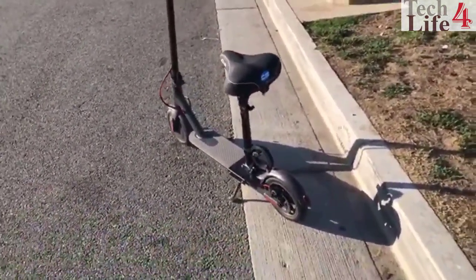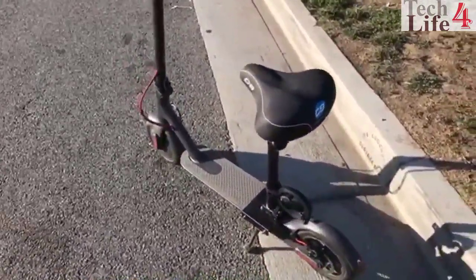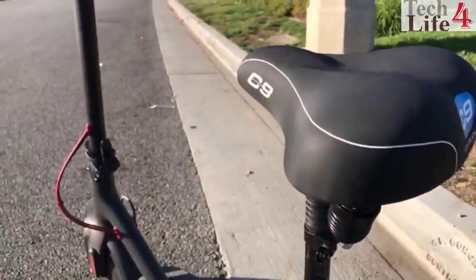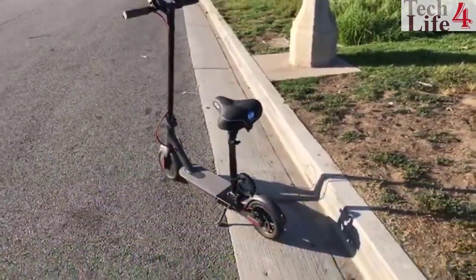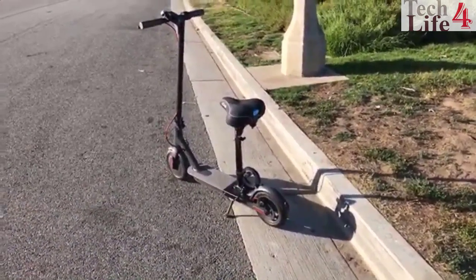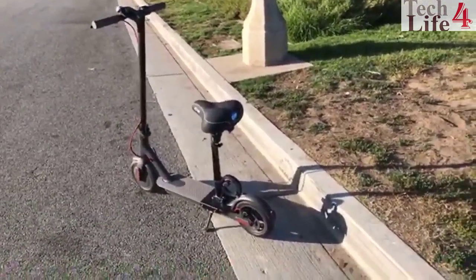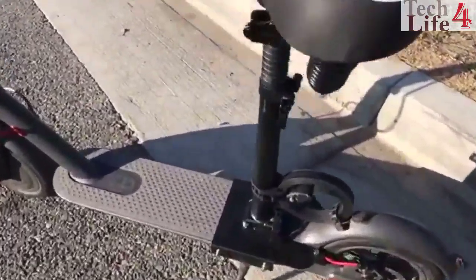So, if you guys are looking for a good scooter, the scooter weighs 26 pounds. It's incredible, it's very light. And the seat, now this seat's going to add a little bit of weight to that, but I wanted a seat. I rode the scooter 150 miles in 1 week, and I decided that I want to sit. Let's just say that, because I just want to relax in the scooter. Sometimes it's nice to stand, and the seat easily comes off. I can just disconnect the seat if I want to down here.